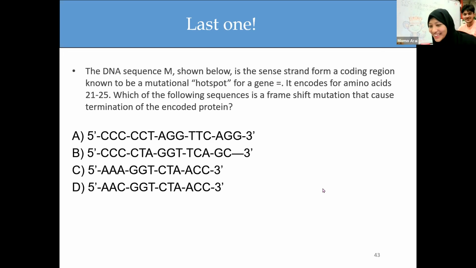I don't know why everyone's confused. There's a specific sequence that will be given in the exam. What they want from you is that something got changed and there was a stop codon added to the sequence, and that's why it changed the whole thing. So what they wanted from you was to find something that had the stop. Do you get me until this step?